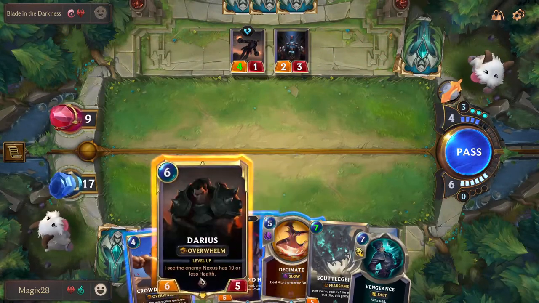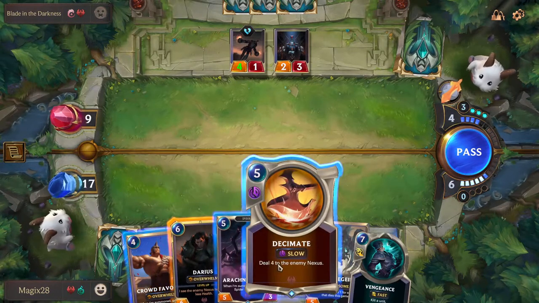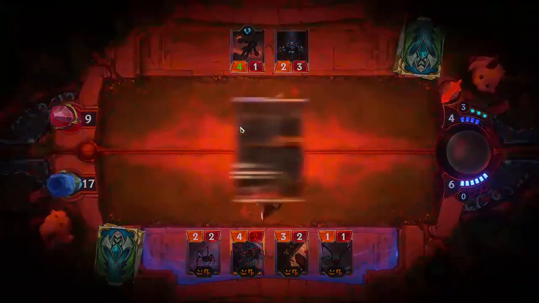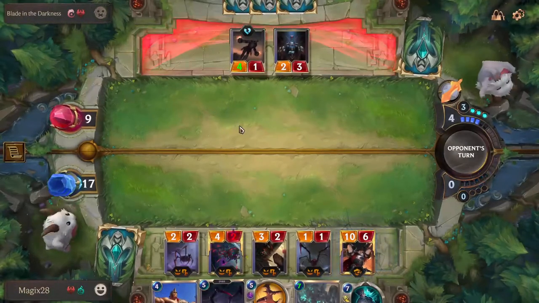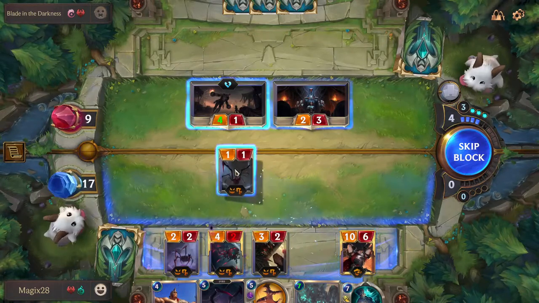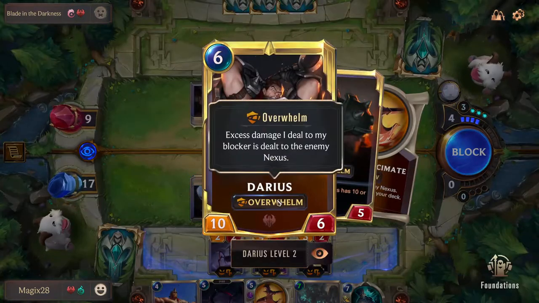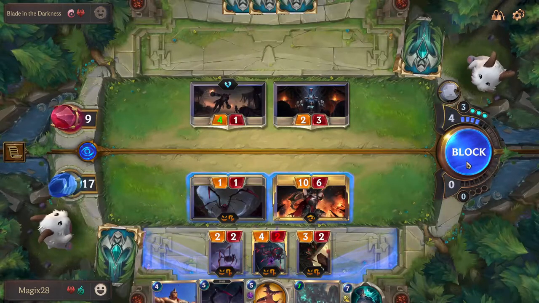Do we play Darius now? Enemy Nexus, direct damage, Scuttle Geese is not playable. Let's keep that for a big unit that he might have. I have my orders. Alright. Step away, coward. What was overwhelm? Excess damage I deal to my blocker is dealt to the Nexus. This was the trample, alright.